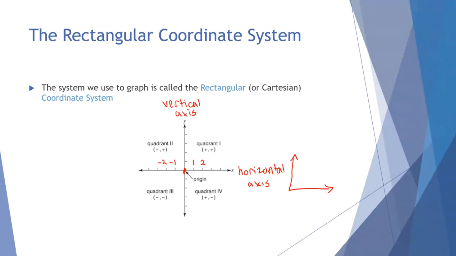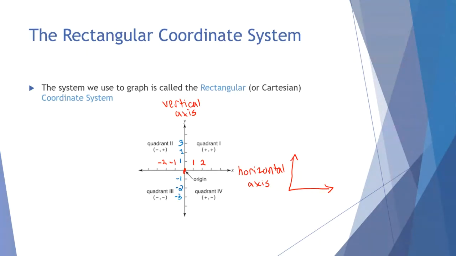When we look at it vertically, where we have the up and down, you want to think about it in terms of maybe elevation. When you're climbing a mountain, when you go up, we consider that positive elevation. Say a mountain is 20,000 feet above sea level. That's a positive number. And things below sea level, we usually use negative numbers. So when you have the vertical, you have your positive numbers going up. I'm going to write these in a different color. So that's 1, 2, 3, and it counts going up, and then the negatives are going down. You still have a number line, but on the vertical portion, it's positive going up, negative going down.